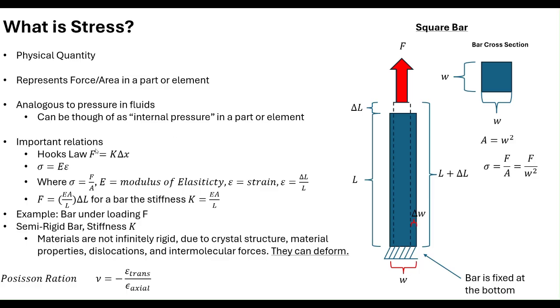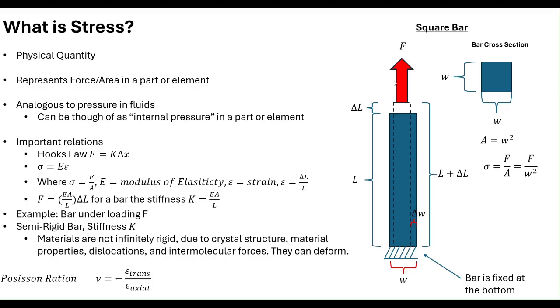And I'll just cover briefly, if you remember from, say, your solid mechanics course, Hooke's law, F equals kx, where k represents the stiffness. And this is another version of Hooke's law, where stress equals the modulus of elasticity times strain. And if you plug Hooke's law into F equals kx, you can calculate that the stiffness for a bar is the modulus of elasticity times the cross-sectional area A divided by the length.